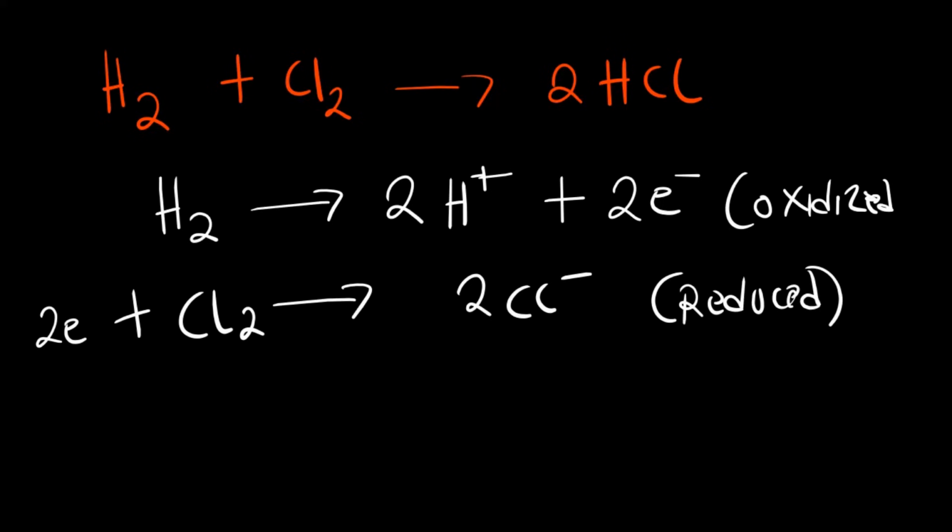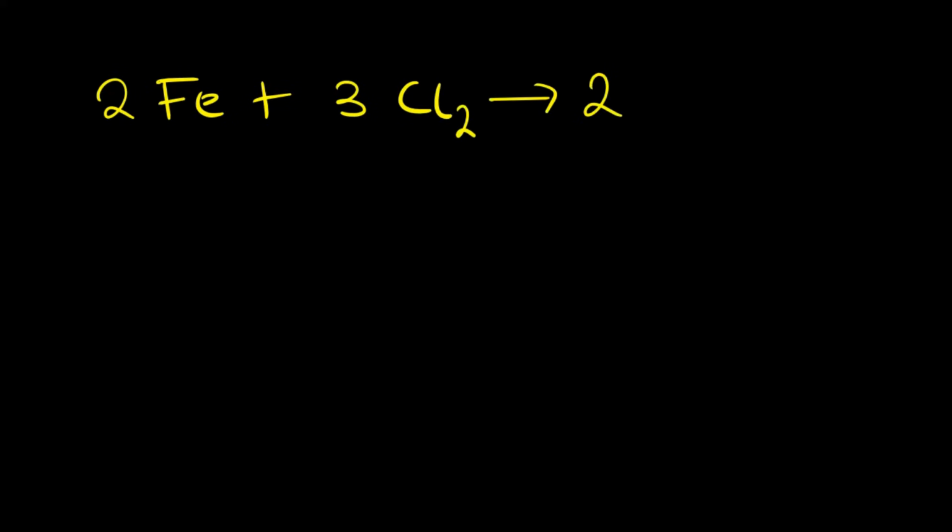So basically these are just some of the nitty-gritties. Let's just solve another example on how you identify. Let's say I've got iron plus 3 chlorine, let's say it gives us 2 Fe, let's say chlorine like that, 3 there. Okay, so let's consider iron.